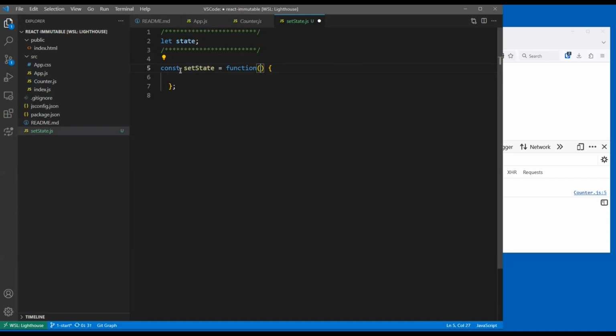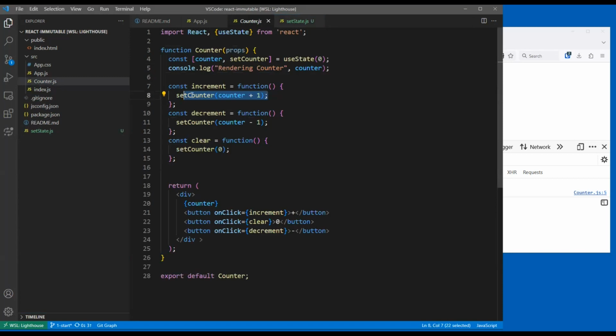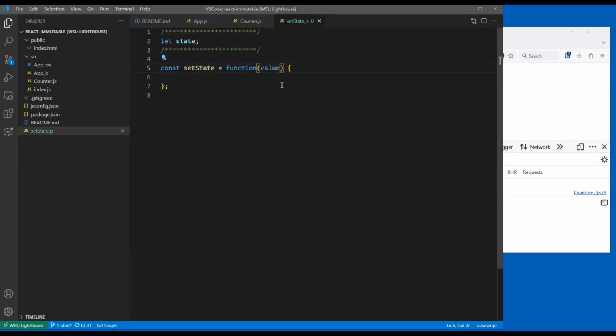Okay. And then I have a function called set state. And it'll get a value to change the state to. This could be like our set count. So for instance, set counter is a set state function. So we're going to write a generic set state function. We'll kind of try to replicate what React does when it sets state. So now you would think it simply goes state equals value and then render, right? Or trigger. We would think, right? But we now know that, well, that's not exactly the case. It doesn't actually do this if it's the same thing.